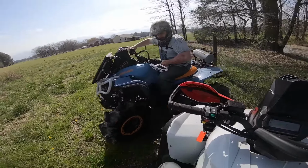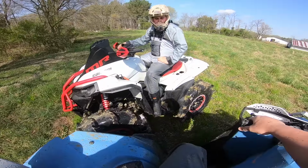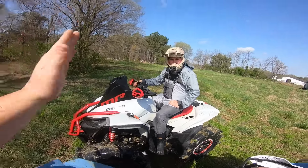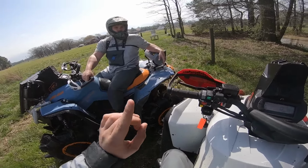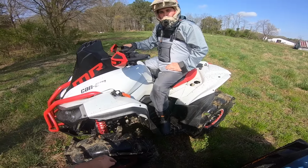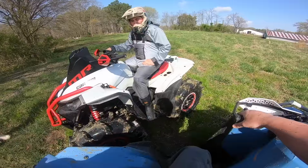Should we start doing stuff in two-wheel drive? We're going everywhere, no problem. I think between the two tires, that one does a little better at staying on top and floating. But when I dig down and cut through, we're doing the same thing, just different styles. The problem with them is if you get framed out. I think it's a testament to say that you don't have to buy Sassies to go where Sassies go. No. They're doing good too, though. I am impressed. I like them.